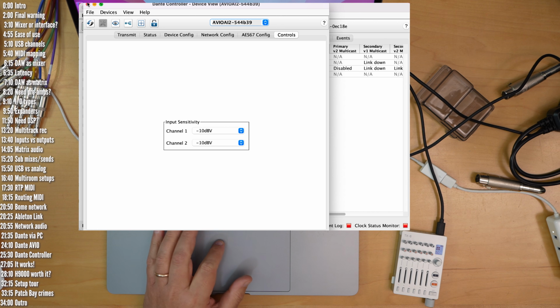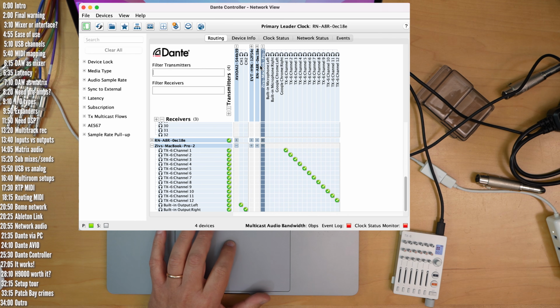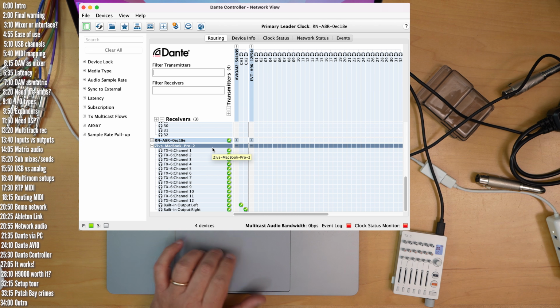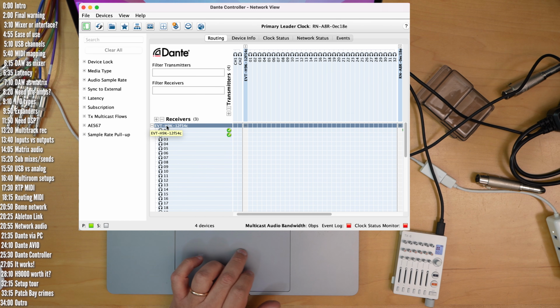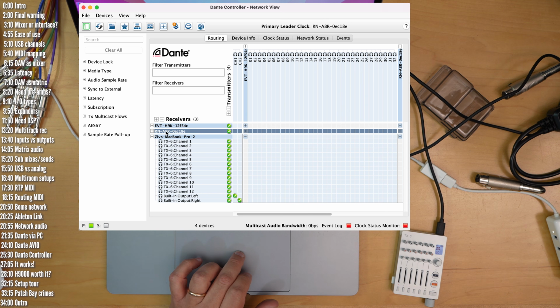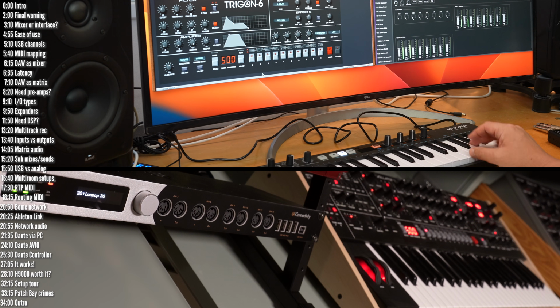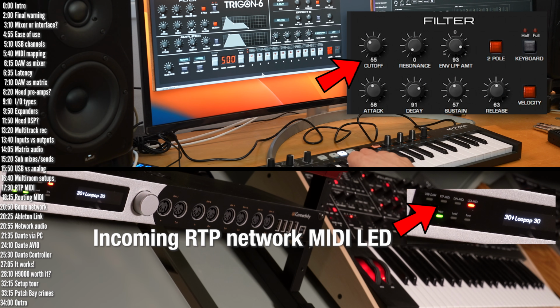Anyway, the end result for me is that my upstairs setup and my basement setup can basically be treated as one, and I can route any of the inputs or outputs downstairs to any of the inputs or outputs up here. Ignore the computer, I just did this for demo purposes, but typically it's just the Eventide H9000 and A8R, and it just works really nicely. When I'm upstairs, I can send MIDI downstairs and play the instruments there and hear them upstairs. If the downstairs synth happens to have control software, like the Trigon 6 in this case, I can also control its parameters from right here upstairs, swap presets, and so on as if I was downstairs.